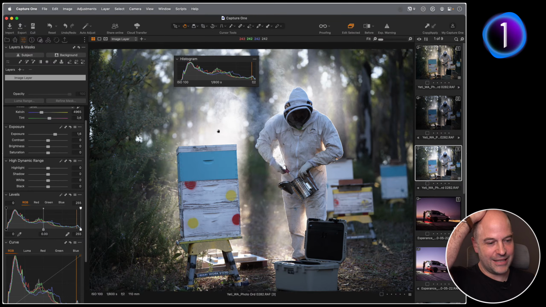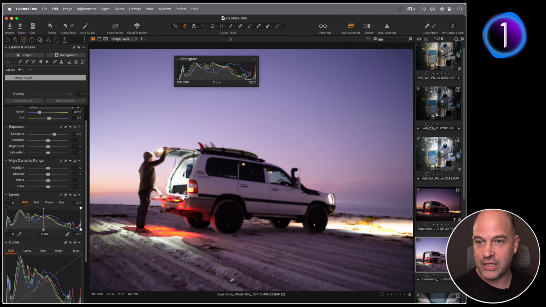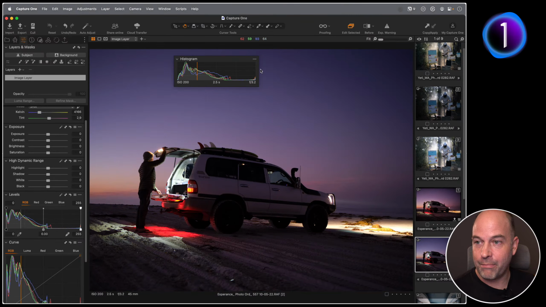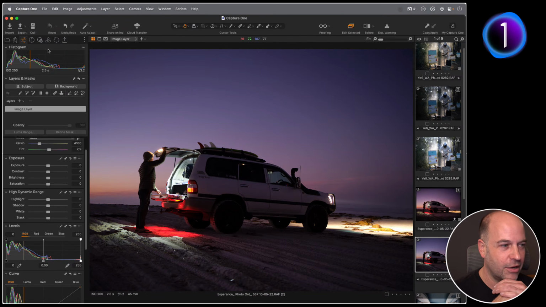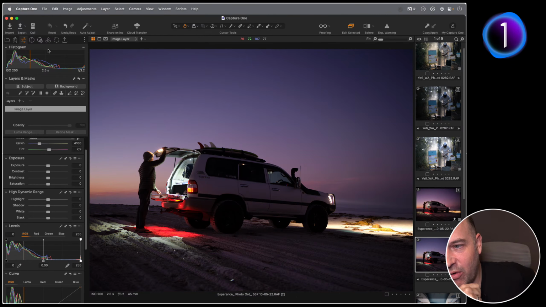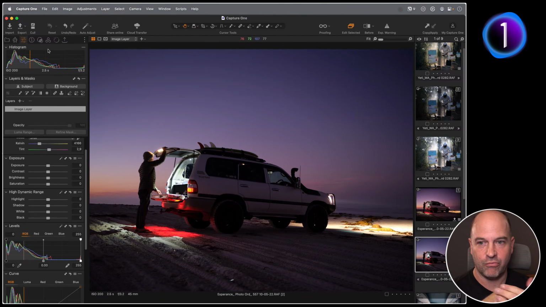So whilst I understand the principle of exposing to the right, I would say a vast proportion of photographers would get it wrong or miss little tiny details like that. Yes, I appreciate maybe 10 years ago, with older sensors that didn't work quite so well for high ISO and weren't quite so good at looking in the shadows, it made a bit more sense to try to get as much data in the shadows as possible. But now, on any camera within the past 5 or 6 years, it's pretty impressive what you can pull out of the shadows in a really nice, clean way.